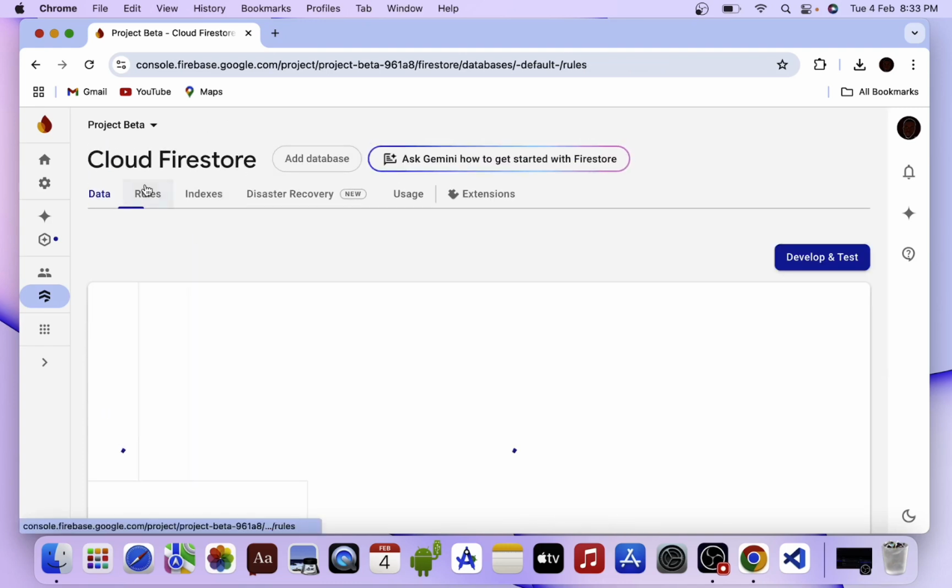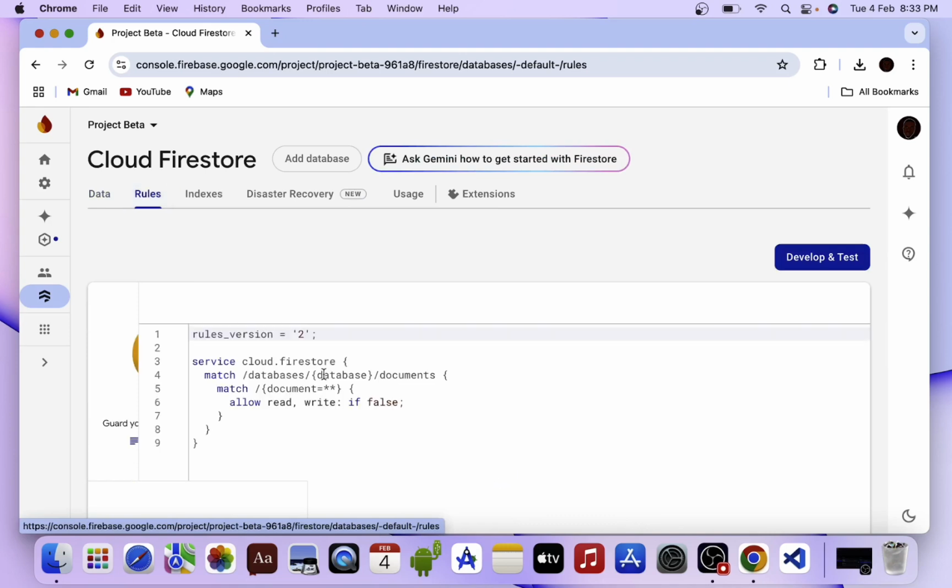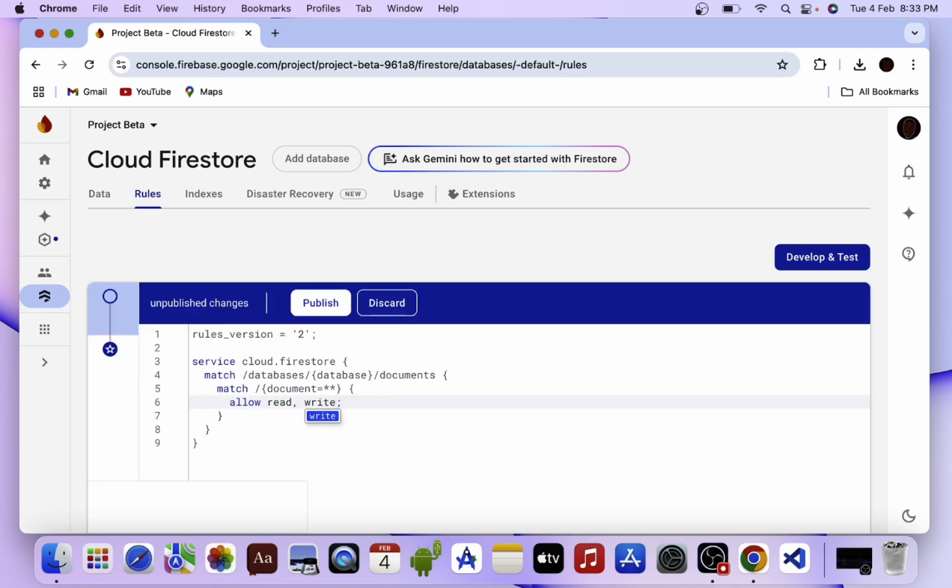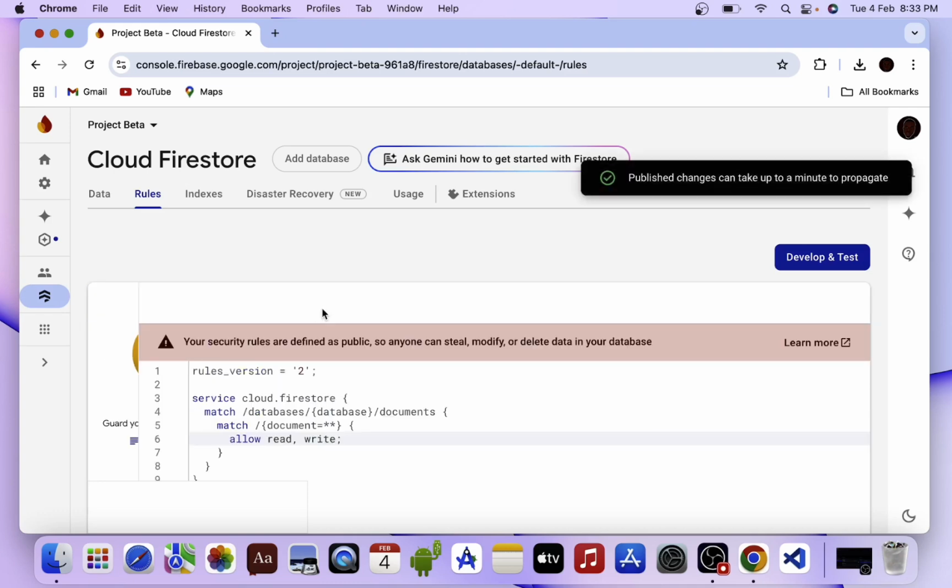I'll be heading over to the rules to allow read and write, which will just be for development purposes only. Because when in production, it's not advisable to leave your security rules to be this weak.